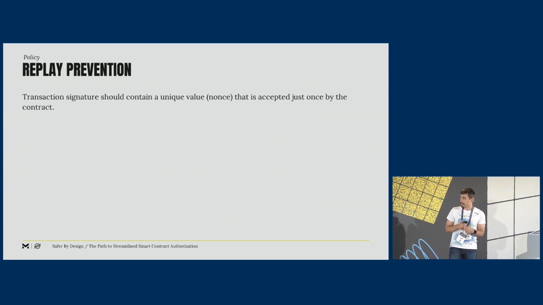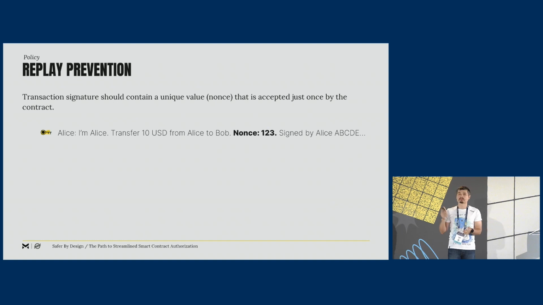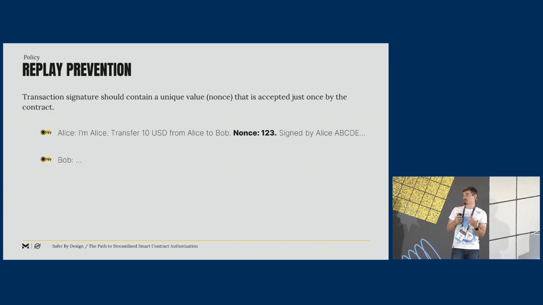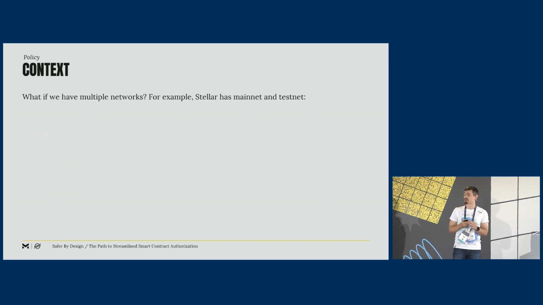We need more. To prevent the issue of repeating the same transaction, we need to also implement replay prevention. An easy way to do that is to implement a so-called nonce, which is basically just a unique value added to the message. Here, for example, it's 123. And the smart contract would need to take note of this nonce. And when it is repeated, it would just reject the message. Now, it seems like Bob cannot do anything that is not intended, right? If they resend the same message, they will only be able to send $10 once, which is intentional. So we're almost there, but not quite, because in reality, things are more complicated.